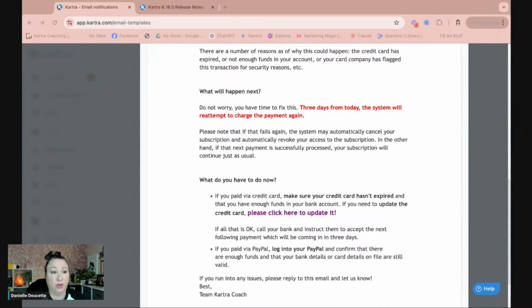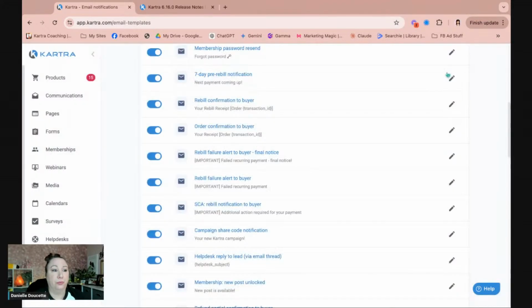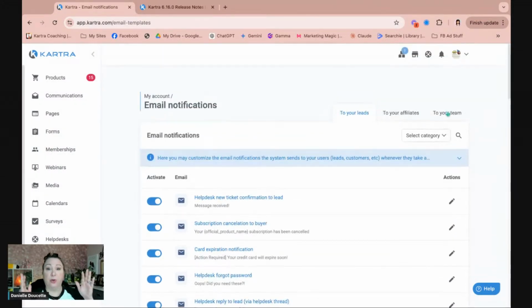So please be sure to go in and edit this if you haven't already, if you have any payment plans or subscriptions. Okay. That's going to help. So when the rebill fails, what you want is for the person to be able to go fix it. Either they need to update their credit card, they need to update the expiration date, they need to change cards, whatever they need to do. We don't want them to get canceled. They might not want to get canceled either, right? So we want to make it easy for them.